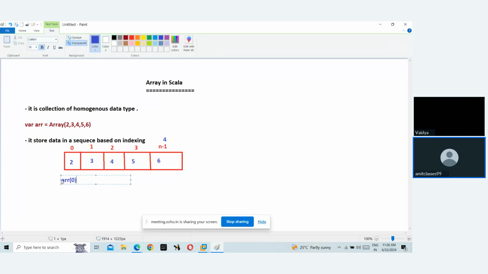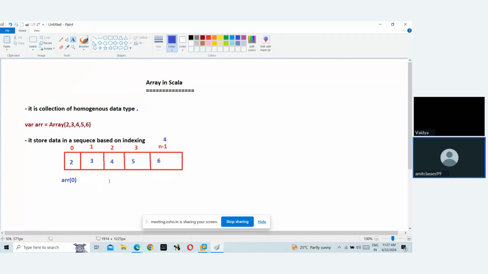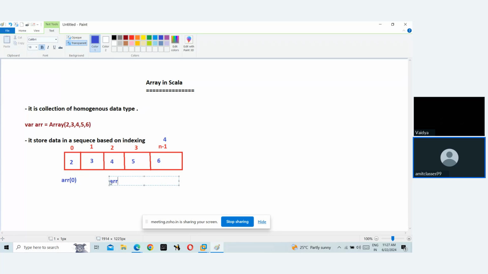This is the 0 index. And this one is ARR of 2, right? So this is how we say, if we want the value of the 4th index, we can say ARR of 4, right? So it returns 6. So this is the way the data is stored.